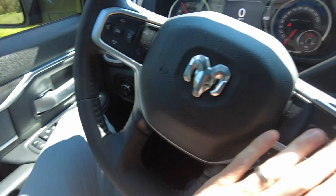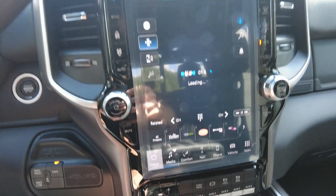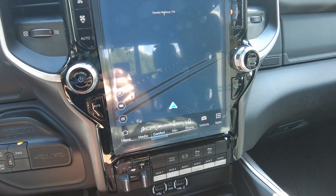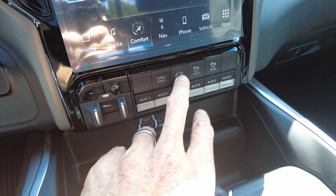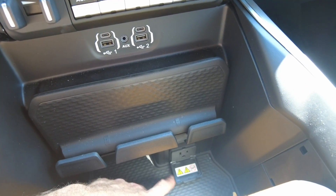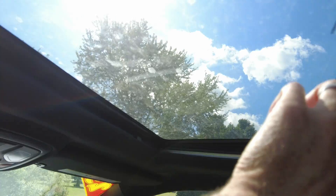Power windows and locks, cruise control, gearing control if you are towing, and hands-free connectivity for safety. Still got the column shifter — they do that in the Rams. Push button start, four-wheel drive control, and a 20-inch touchscreen radio. Ram's had this out for a couple years and it's an industry favorite — AM, FM, Sirius XM, factory navigation, climate control on screen, plus separate climate buttons along the left and right. Trailer brake controller and up to six auxiliary inputs, tow haul, exhaust brake, and front and rear parking sensors. A spot for your phone to keep it in place, charging ports, USB, and a 400-watt power outlet. A couple beverage holders, keyless entry with remote start and panic, a nice deep compartment, and an opening moonroof.